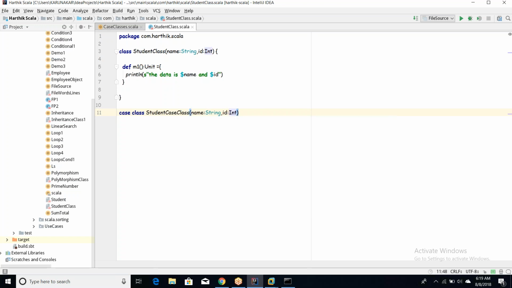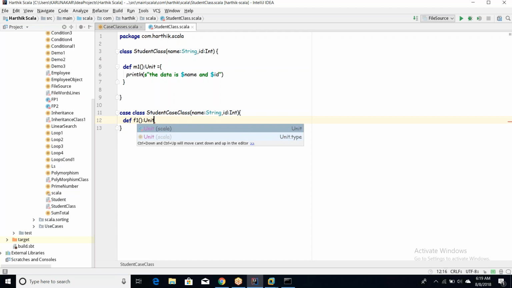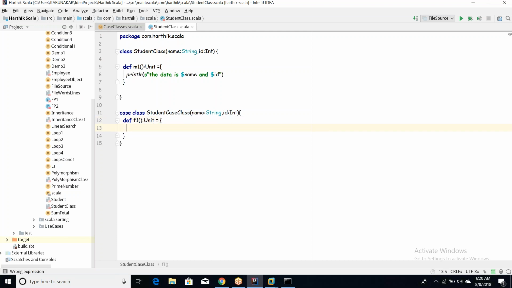The same thing I am declaring, no difference at all. def f1, I use f1 here, Unit equal to println the data is $name and $id.